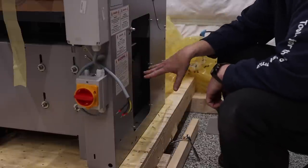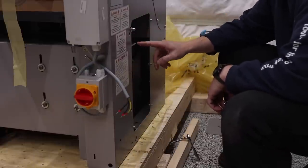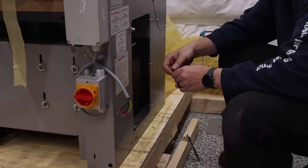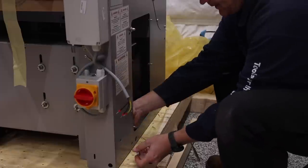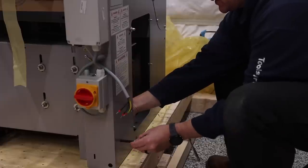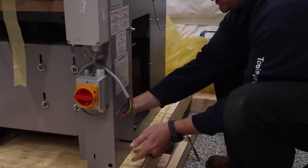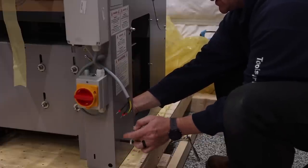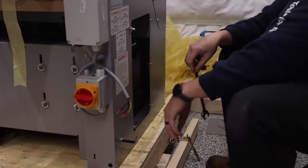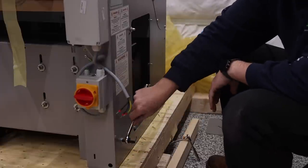I will probably leave this off until I am completely done moving this because I'm going to want to take these bolts out. Place this in from the back side. I'm going to spin on this nut. I'm going to tighten it down. Just make sure that's nice and snug. It's not going anywhere.